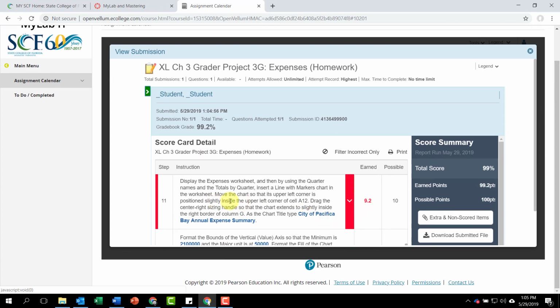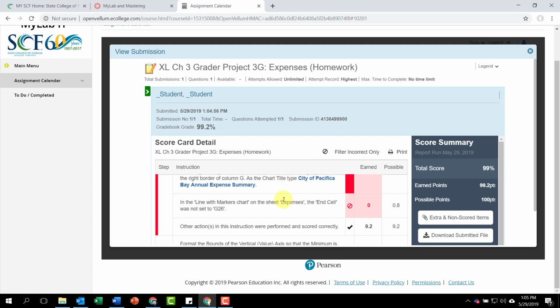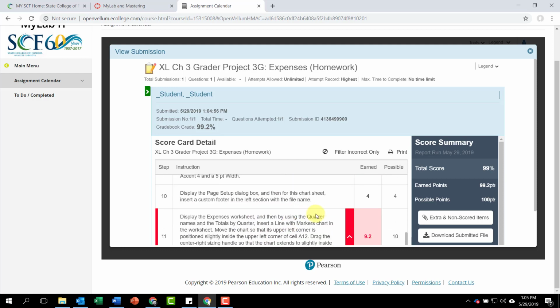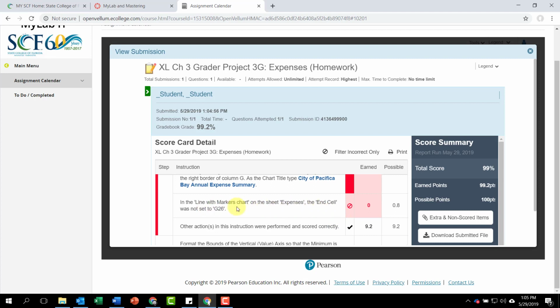And it looks like I missed 0.8 points because it says my end cell was not set to G26. So maybe I moved it into the wrong spot. I'm not sure exactly what I did wrong, but I will live with a 99.2.